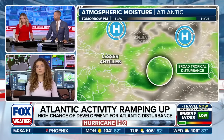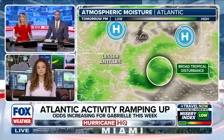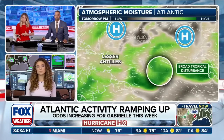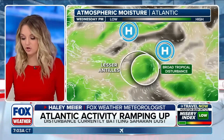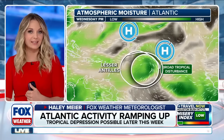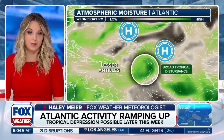Yeah, it's certainly possible that we will see this, and a lot of the models are pinpointing that will happen. What we do know right now is that as a broad disturbance tomorrow, continuing to make its trek further out west, it will get in the vicinity of the Lesser Antilles and the Caribbean islands, let's say by Wednesday. Now, Wednesday is really that day one where we could be talking about a tropical storm. Yeah, 10% chance in the next 2 days, but really I think it's probably going to be Wednesday, Thursday, if I had to guess, when this becomes Gabrielle.